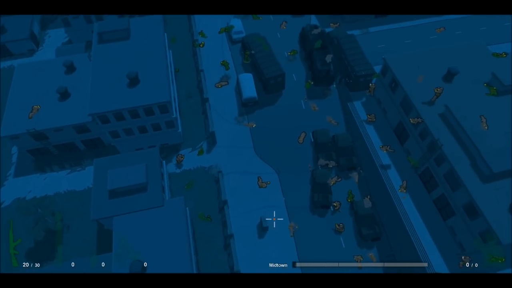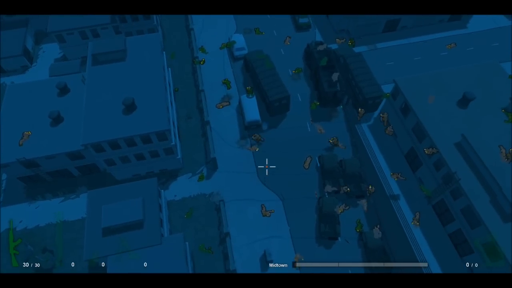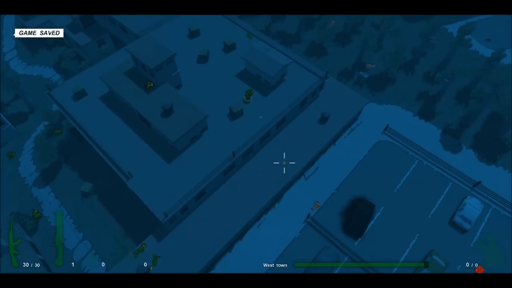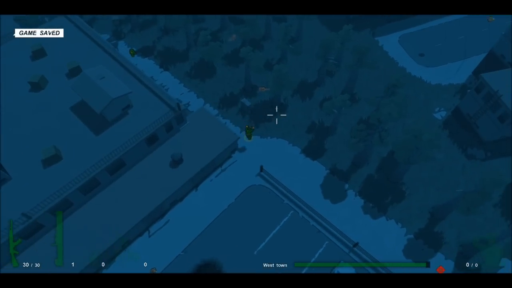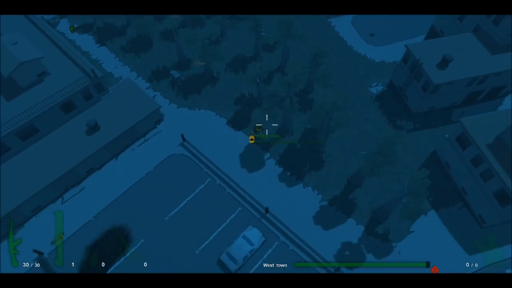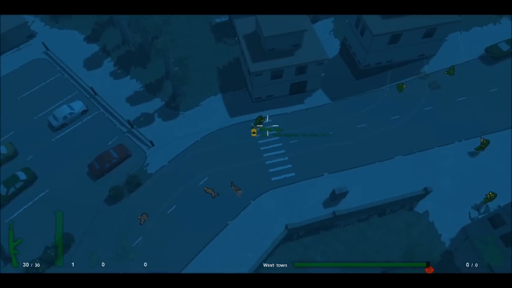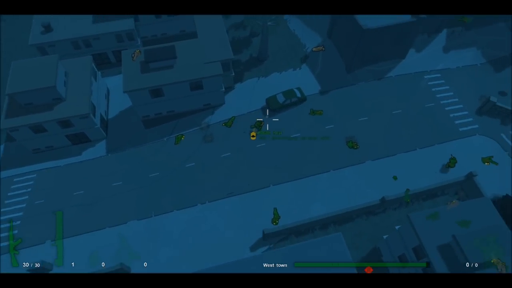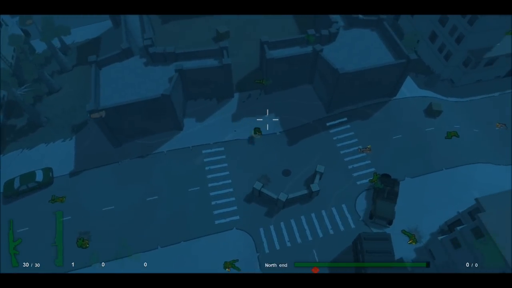The M24A2 is your sniper rifle. This is a bolt-action sniper. It's very accurate at long range, and it kills immediately. It is a 100% kill chance. So very powerful, very slow to shoot, very slow to reload, and you're gonna wanna be careful about using it. It does grant the scope bonus.